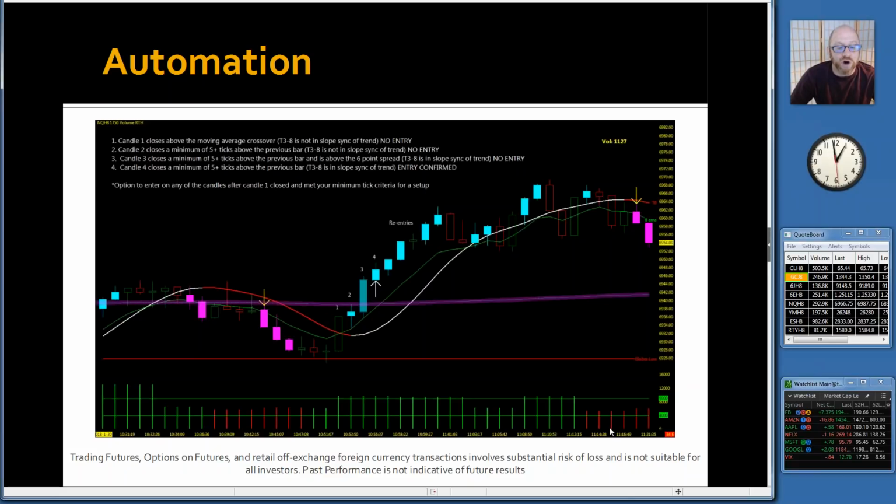And so on the automation here, this is the strategy. This is the platform that we use that you just saw. You can see the volume bar countdown in the upper right-hand corner. We have the arrows indicating the setups. All right. The arrows are only going to take the trades that are the initial crossovers, like I talked about in the beginning. Any subsequent re-entry, that's a manual trade for you.